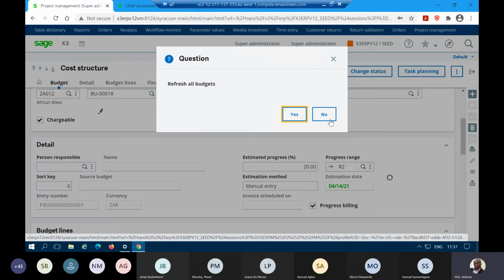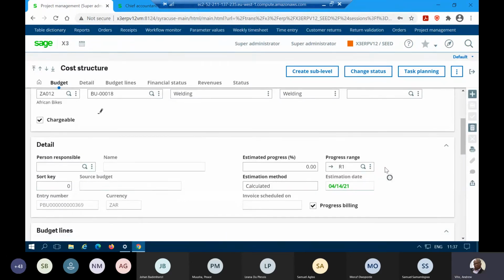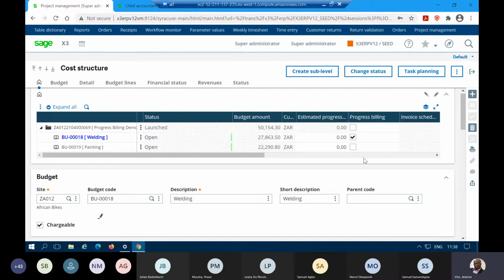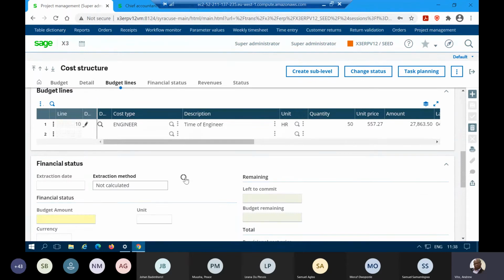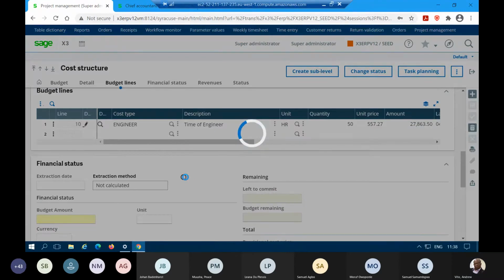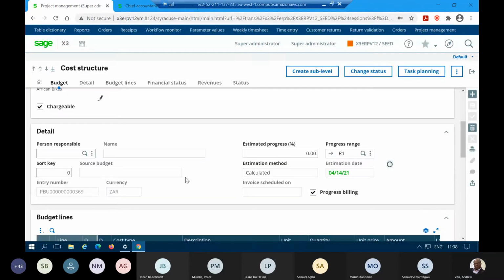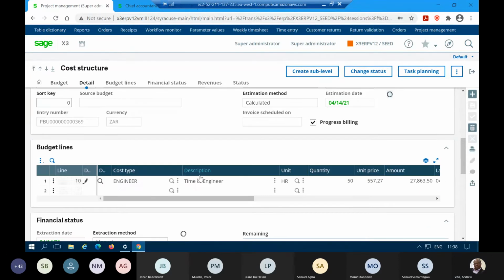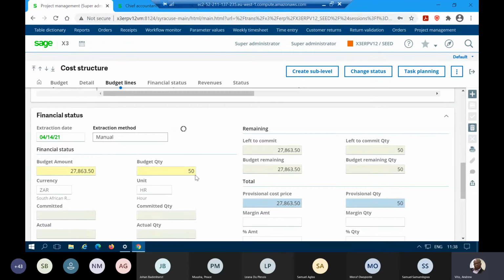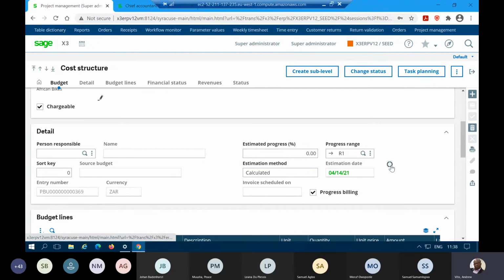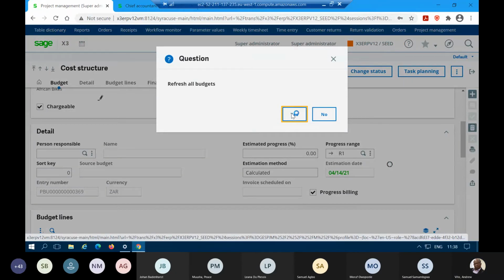So if I say refresh just this, and then it's calculated, and as you can see, there's no percentage that is done because we don't have any financial status. But if I come down to the financial status and refresh the financial status tab, then we should actually be okay. Now that we've pulled all our values based on the budgets that we have set and the quantity, and all these have been put in the financial status, we can also automate this now and say, let's refresh.